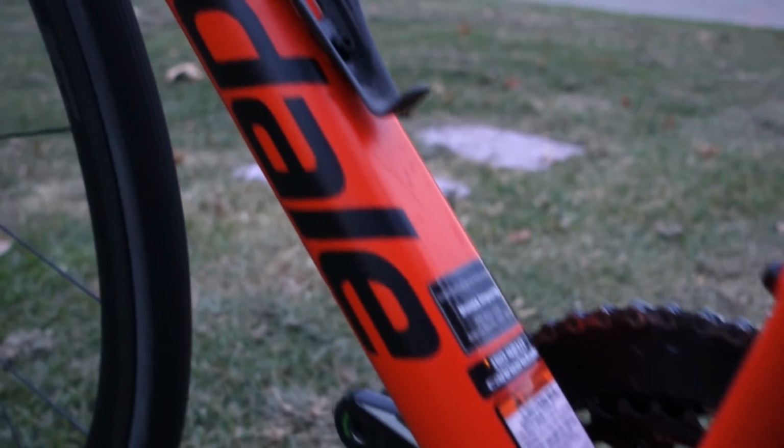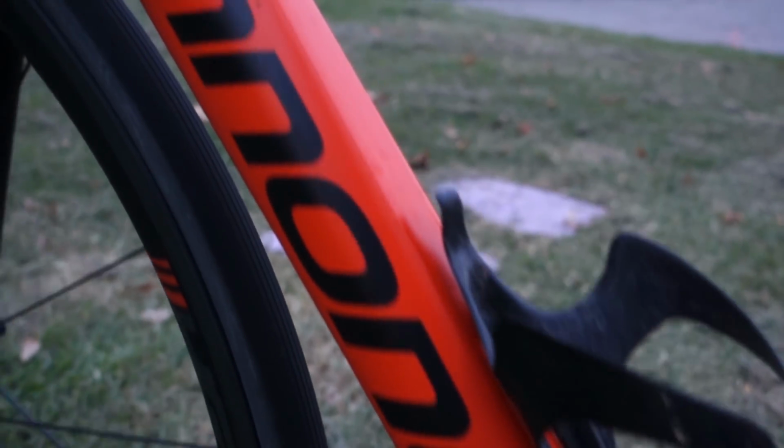So as good as everything is on this bike, you know, it's not mandatory that you have a build this good. And for $6,400, it's not bad considering it has a Red eTap group set on it, carbon clinchers. Even though they're not my favorite carbon clinchers ever, they're still pretty good. And it has really good quality finishing kit on it. So a lot of people might freak out that $6,400 is too much for an aluminium bike, but it has a really great build on it. And you know, there's plenty of other options in the range to do cheaper, or you can start a build from scratch.